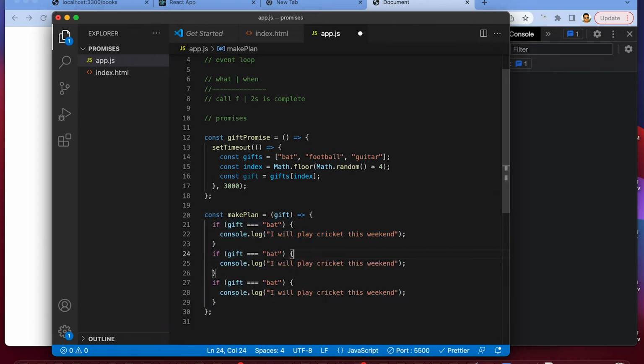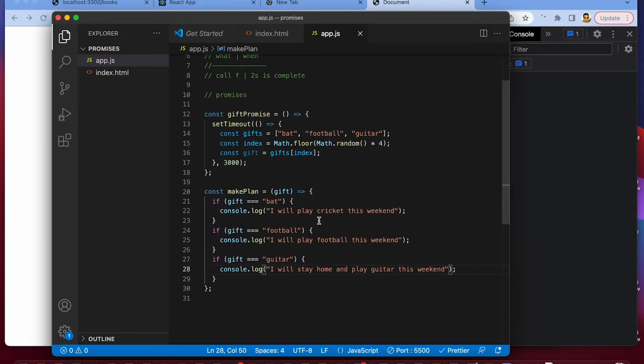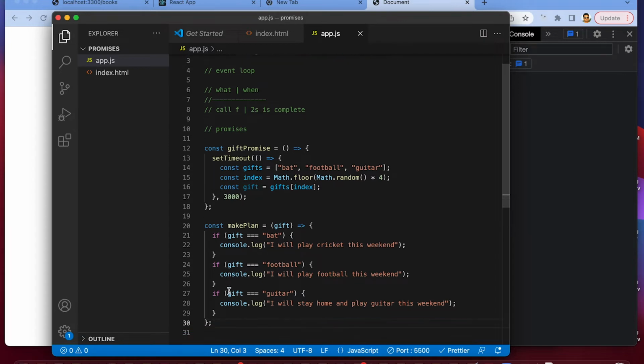Similarly, if it is a football, he can plan like, okay, I'll play football this weekend. And if it is a guitar, I'll stay home and play guitar this weekend, something like this. You can do that.